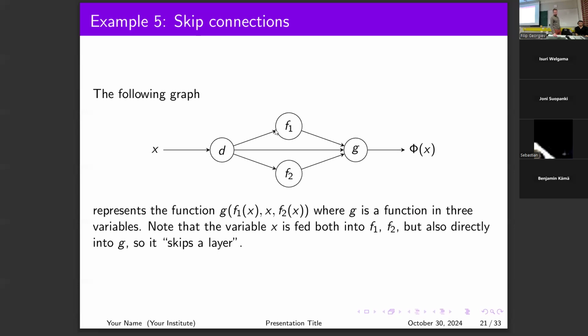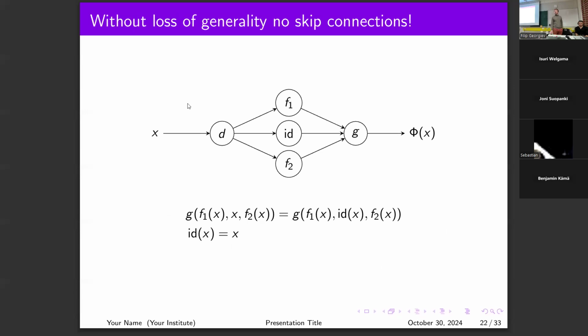However, we can always assume that there are no skip connections if we need it for mathematical reasons, because you can always put a dummy node in between. In fact, we can prove that any computational graph which is built up from functions and dispersion functions can always be modified without changing the function so that it's layered. So it has very structured layers, meaning that if we start with some initial nodes and some final nodes, the graph can be partitioned into nice layers so that each layer always feeds into the next layer, and so on. So we never really need to use skip connections.